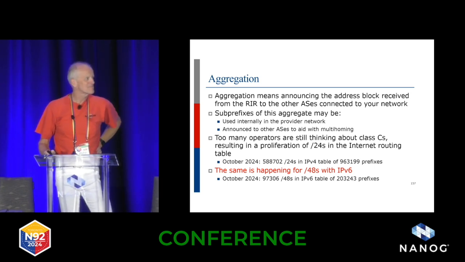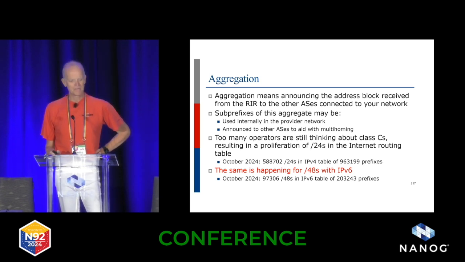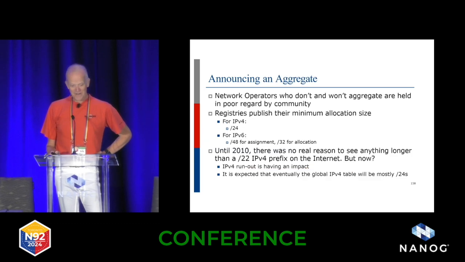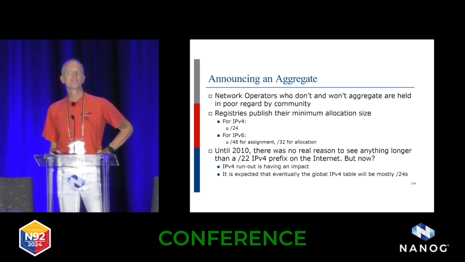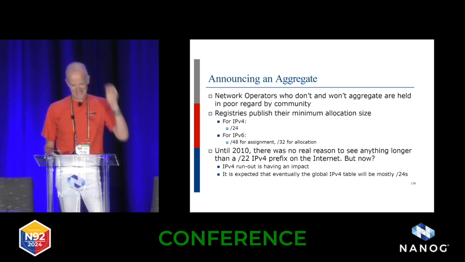So there's this kind of aggregation. I think, blast from the past, Sean Doran when he was at Sprint and the fairly aggressive filtering that they were doing, late 90s, early 2000s, trying to get people to do best practices. I guess the vendors are just making faster and faster routers and people don't care. Because that's what it feels like. But why do we see all these v4 /24s? Why do we see all the v6 /48s? Especially when they all have the same AS paths. It's not traffic engineering by and large. It's just junk for the sake of it.